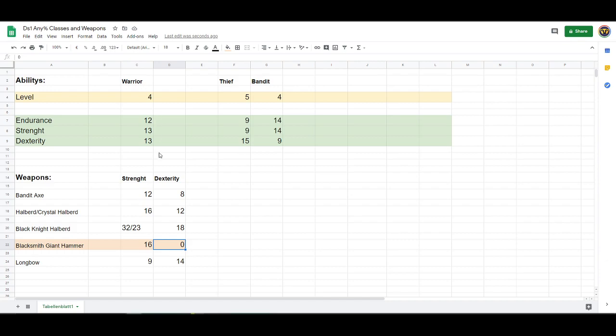So overall, I would say choose the warrior. This is for all beginners, I would say the most chill class. He has good ability stats. You start with a master key. You start with a long sword, which is not that important because you get the bandit axe or the halberd really quick, and you can also use them really quick. The same with the longbow, because you only need 1 into dexterity.